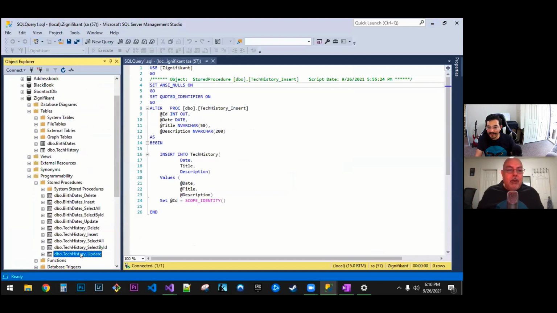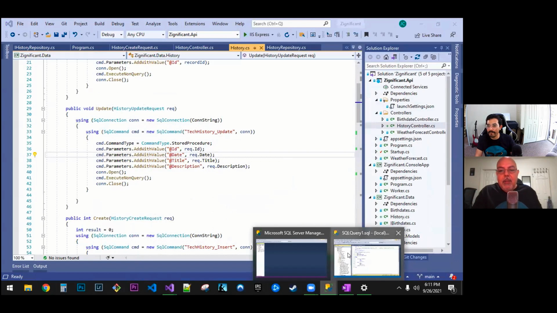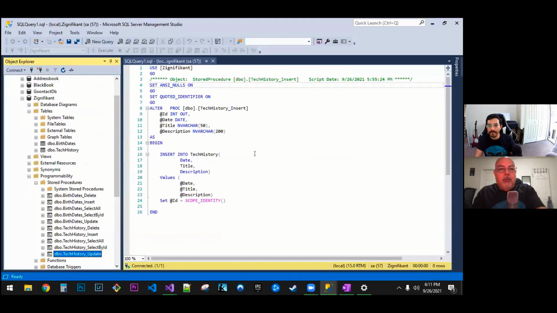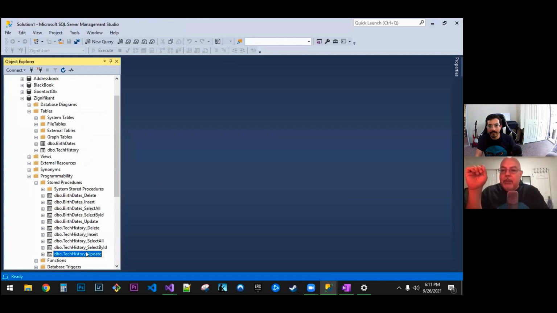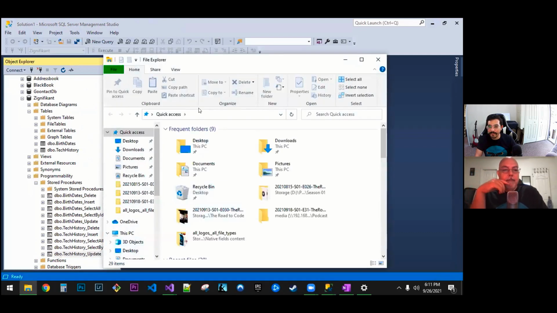So let's go ahead and close this window. Close this. Yeah, close this window. Not this Visual Studio, just this tab. Oh, okay. No. Bring SQL Server back. This store procedure that you have open, go ahead and close that up. Okay. And then I think you saved your store procedures into files, right? Yes. So let's go modify that file. That way you don't have to worry about it being incorrect. Okay.